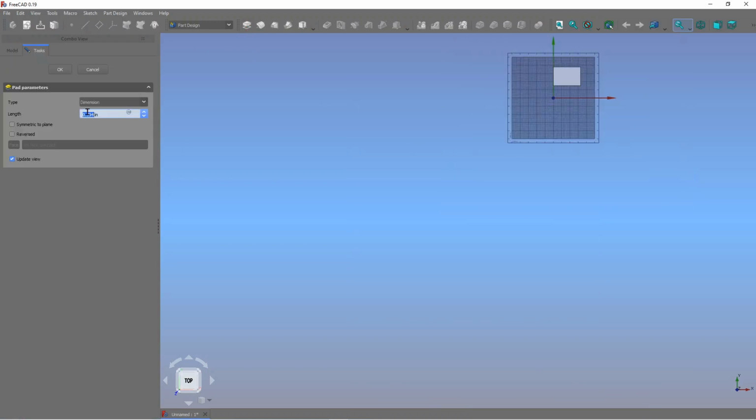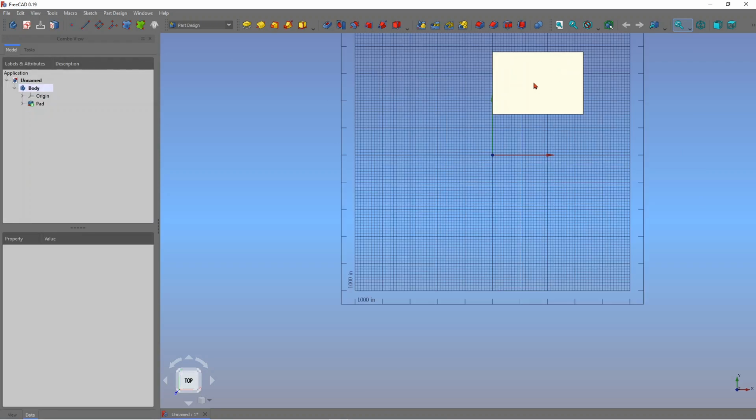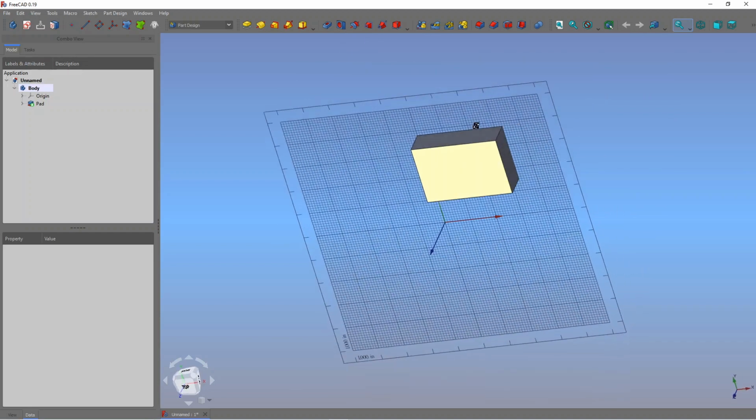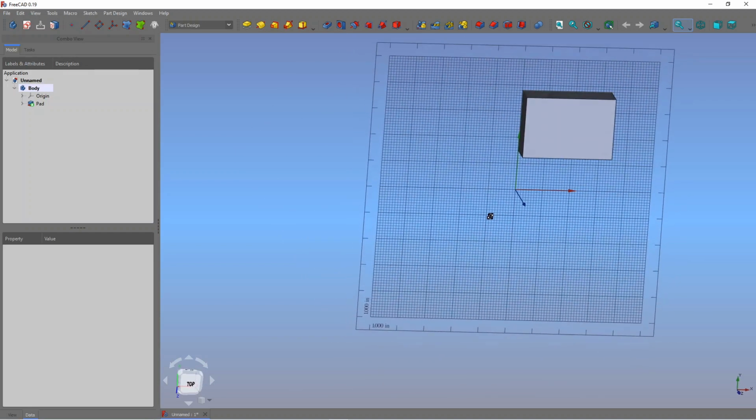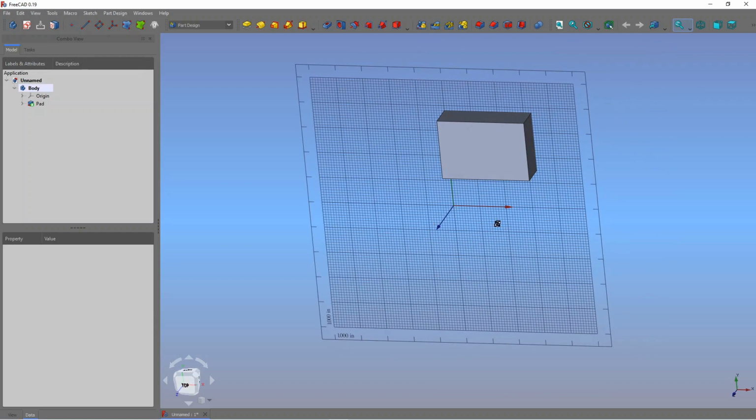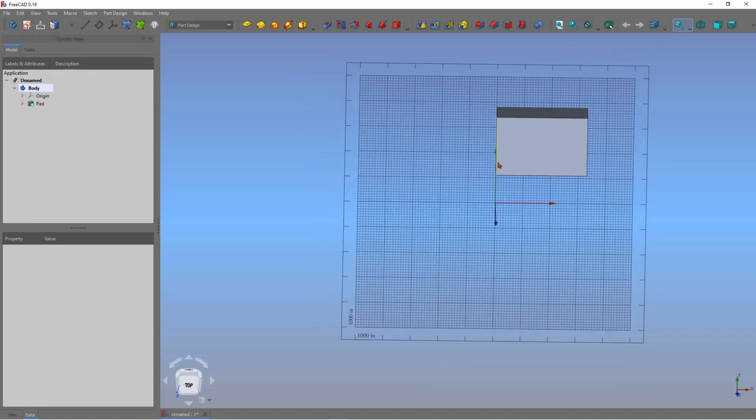Now let's say I'm going to say 1 inch. Now you would see there is a solid body. You got that. So this is essentially similar to what you do in a sketch.